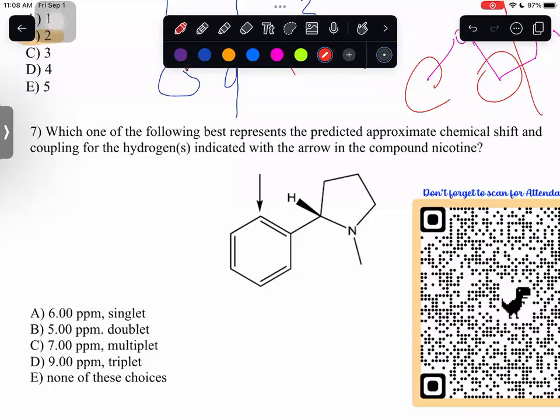Exactly, yes, because remember, that's something new that we learned in Orgo 2. It's not going to be like the theoretical ones that we learned in Orgo 1, the different distances, different signals. In this case, they're all going to be clustered under one signal. And because they're part of a benzene ring, you're going to have a bunch of little peaks clustered together. So you're not going to be able to tell the actual multiplicity. So it's just a multiplet. Go for it.